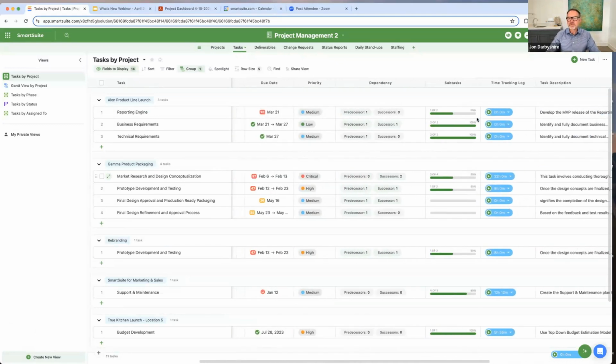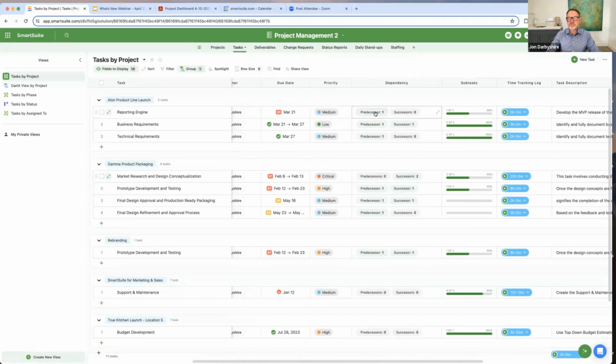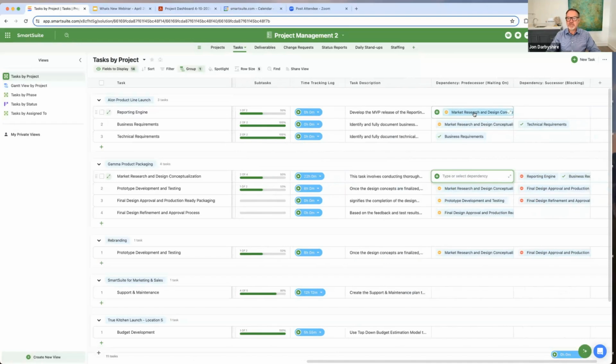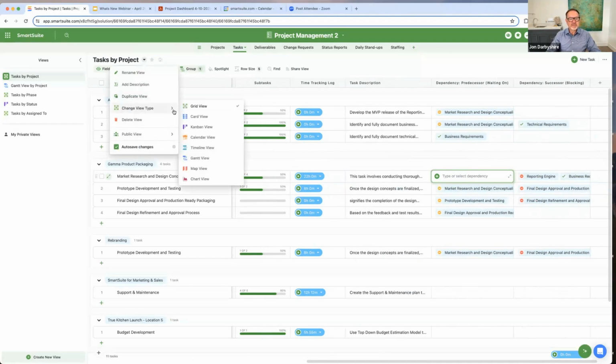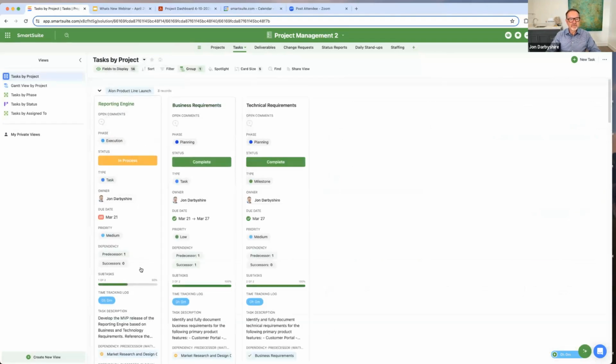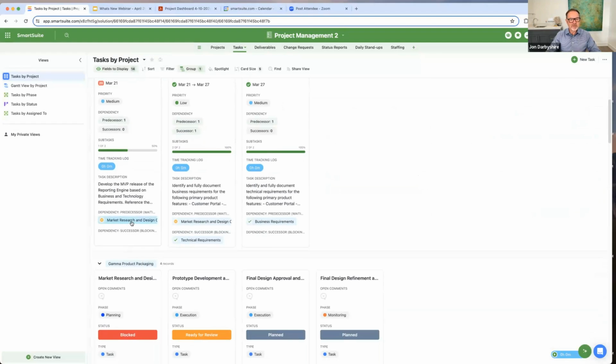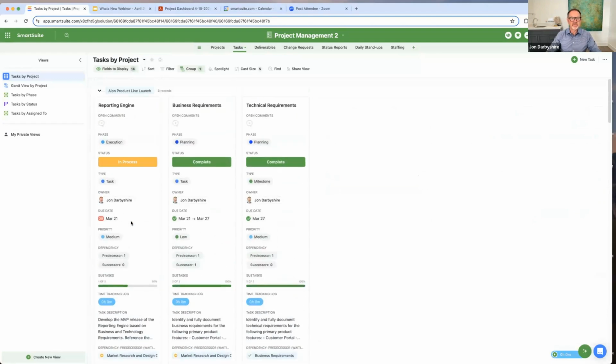So the difference between these two field types is the base field type will show you the number of predecessors and successors, and you click to drill in to actually see the details of those. This shows you the detail of each of the items directly in the cell. I could change this view type that's here by coming in and saying change view and look at card view, and you'll notice that we show you the same information in card, Kanban. Anywhere that you can display those field types, we display those for you. That's there.